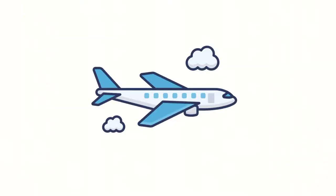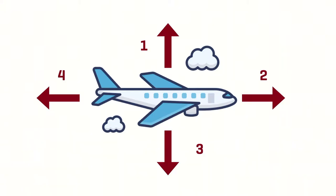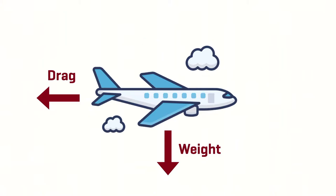To explain the importance of thrust, let's consider the example of an airplane. When an airplane is in flight there are four main forces acting on it. Two of these forces will try to keep the plane in the air, while the other two want to slow it down or drop it out of the sky. The drag force is the force that wants to slow the airplane down, and acts in the direction opposite to the motion of the airplane. The weight comes from the mass multiplied by the acceleration due to gravity — that's the force that wants to drag the plane back towards the ground.